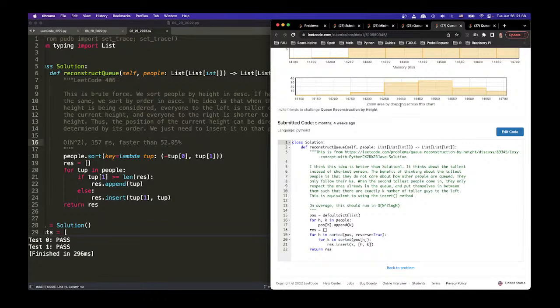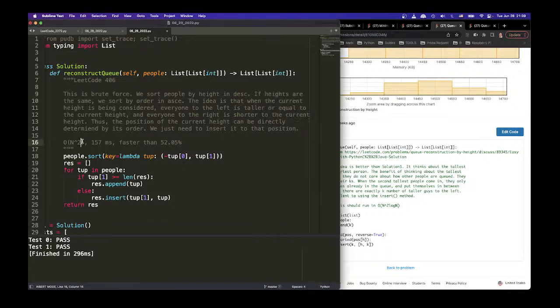Is insert, oh, O squared log n. Because this is n log n as O squared.